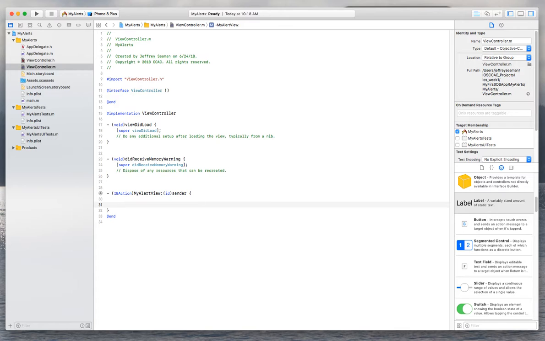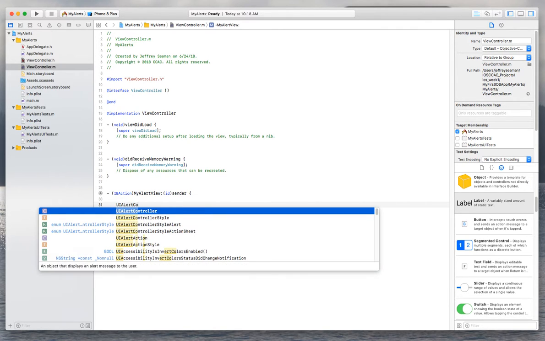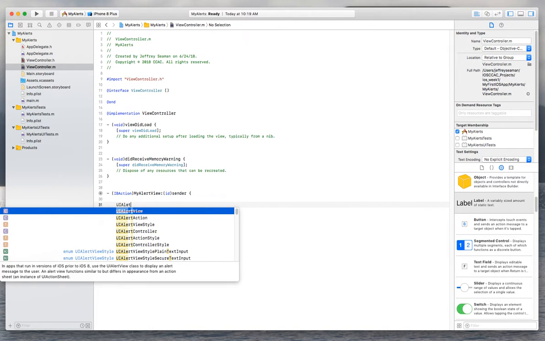All right, so let's start writing our code. So UI, we're going to do alert controller. If you ever see where it says UI alert view and it has a cross off, it means whatever version we're using, that method is no longer available. So it probably changed and it's something else. So just keep that in mind. I haven't run across it in our videos yet, but I'm sure it will happen.